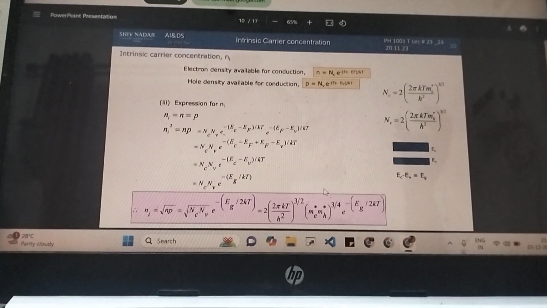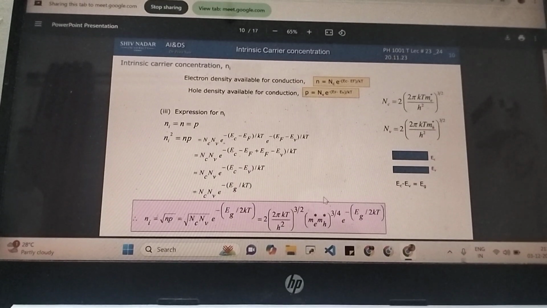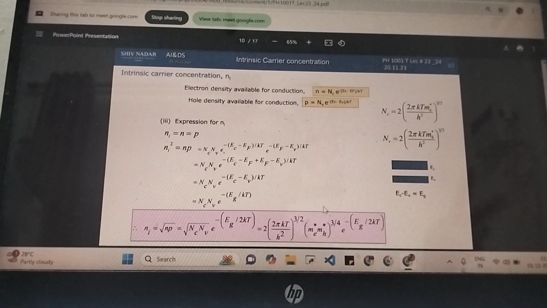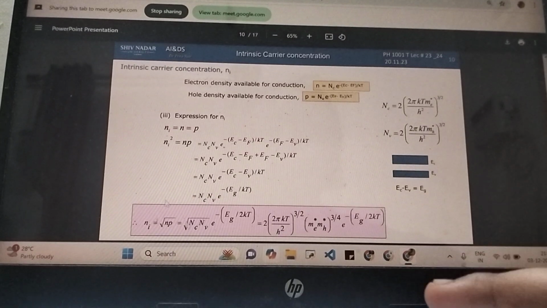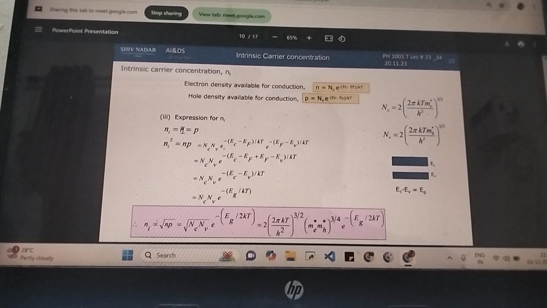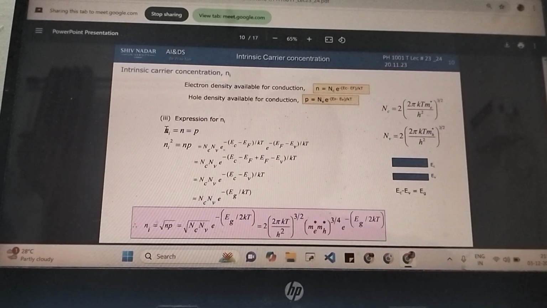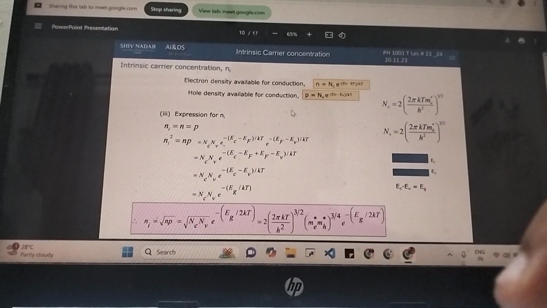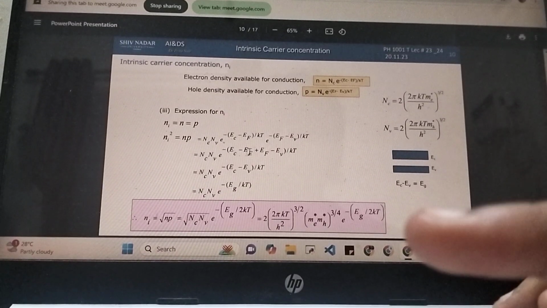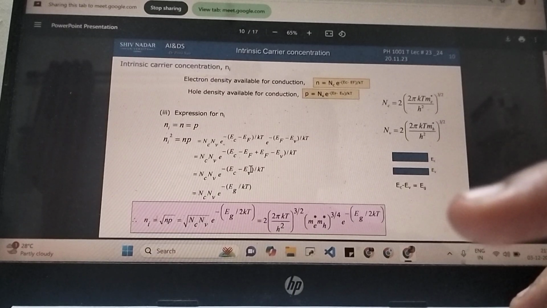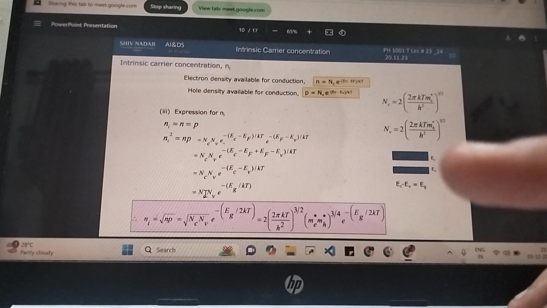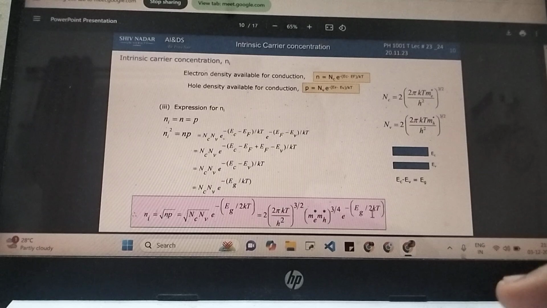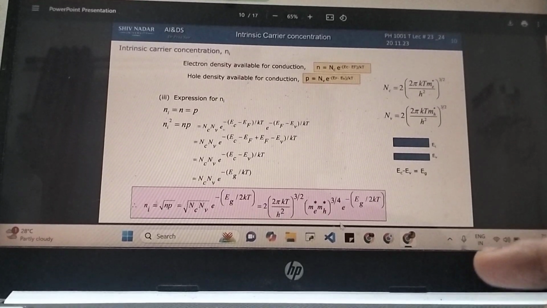So what did we do here? Intrinsic charge carrier is the number of bodies which are responsible for conductivity in a pure semiconductor. In a semiconductor, an electron-hole pair is responsible for conduction. So the number of intrinsic charge carriers is equal to the number of electrons is equal to the number of holes. So to find Ni, we first squared it. Ni squared equals Np. We took the product of these two expressions, we combined whatever could be combined. We got this Ec minus Ev, we replaced it by Eg. Now we got this expression for Ni squared. Ultimately what we want is Ni, so we just take the square root. So the final expression for the number of charge carriers in a semiconductor is this.